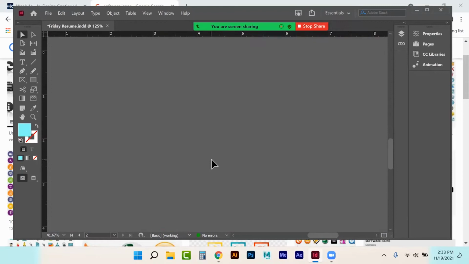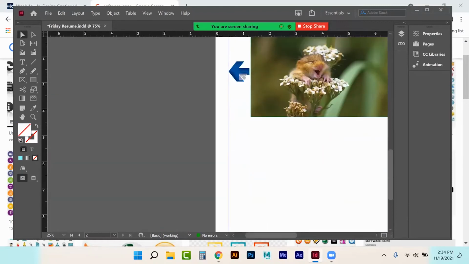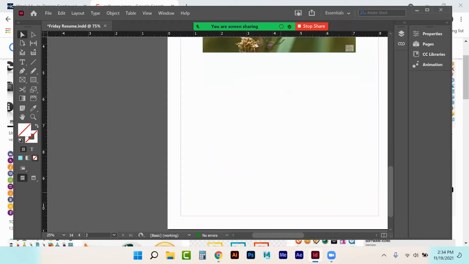Then I need to do what with my page 2? I'm going to need to have a button here somewhere that goes to main resume or goes to first page. Put it right there.